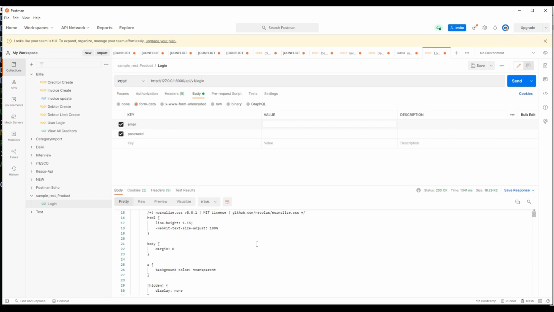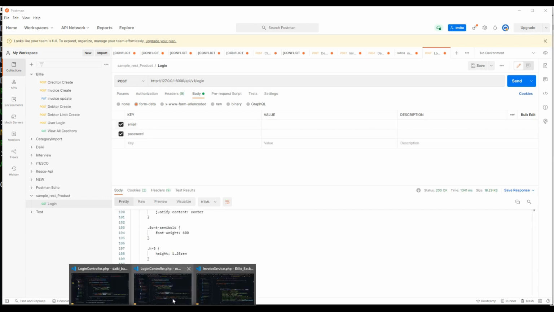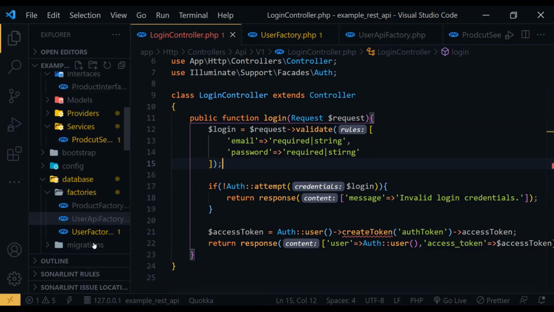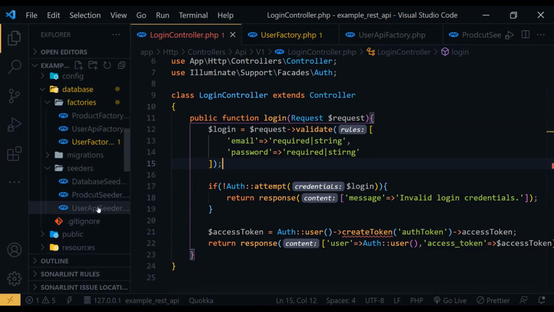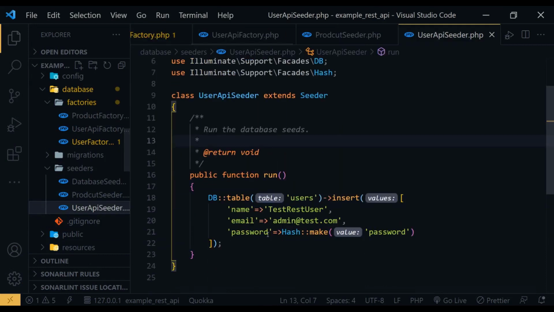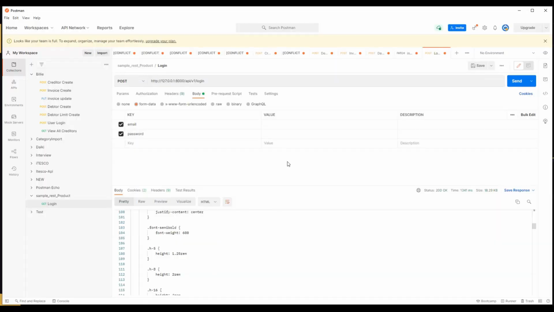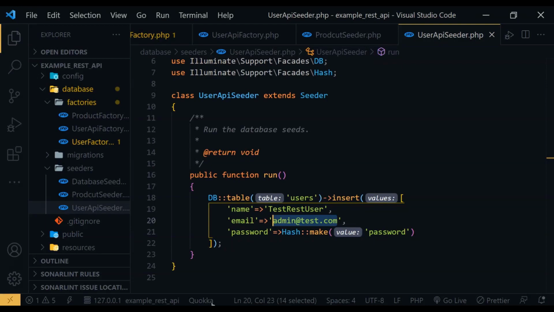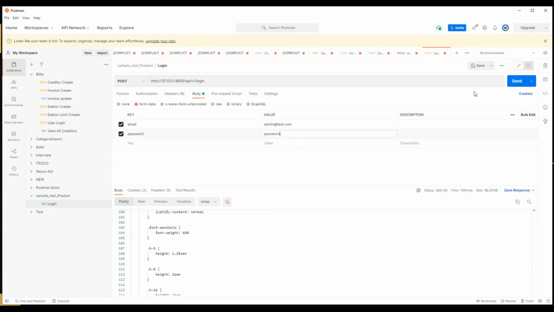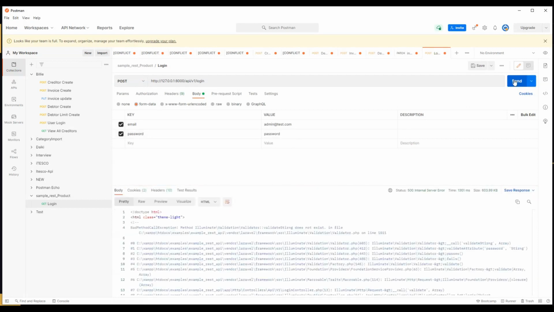Let's go to factory seeds, user API seeds test. This is the email and the password is password. Okay, now let's try. It says validation issue does not exist.